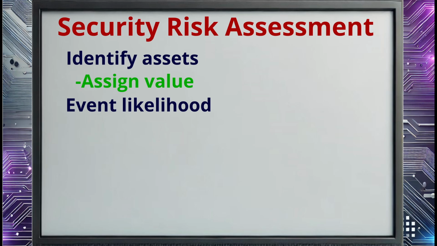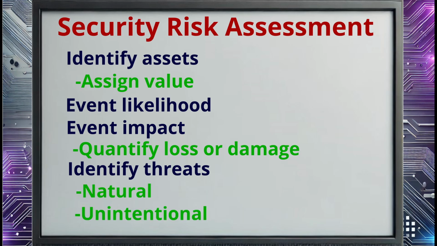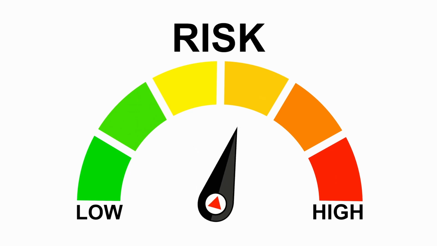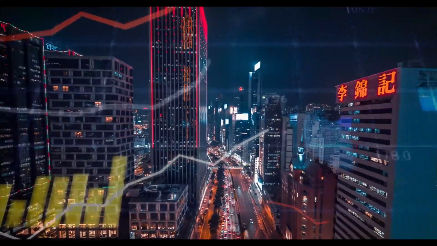Next, you look at an event's likelihood and the impact that it could have. In the business world, an event is any plausible threat that an organization could encounter. We categorize them in the following ways: natural, like a major storm or hurricane; unintentional, like an untrained employee or vendor; or intentional, like a cyber attack or disgruntled employee. Impact is best quantified in some semi-tangible way, such as monetarily or by reputational damage. To assess threat level, it's best to look at each vulnerability and its overall exposure to determine an event's likelihood.